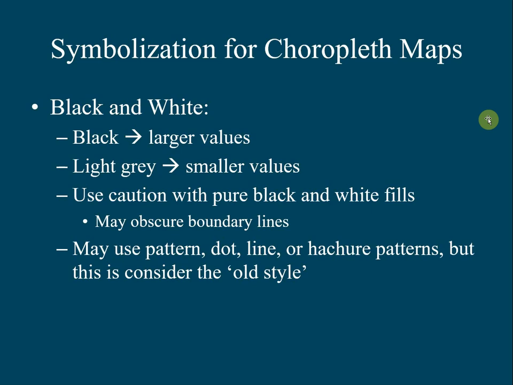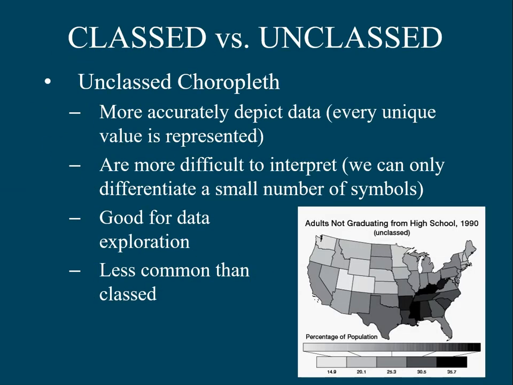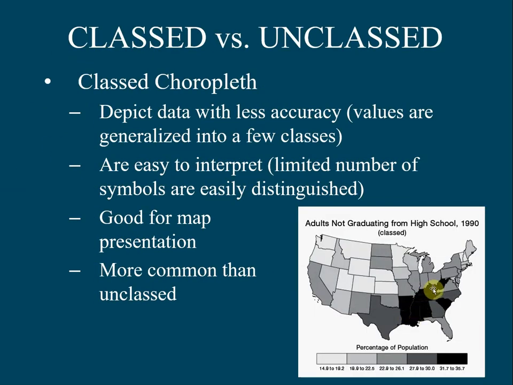So do use caution with pure black and white fills. One issue is that sometimes they can obscure boundary lines. So we saw that earlier with some of these, like here, or not that one, but this one. It's really hard to tell some of these states apart, just because they're really dark and we're using dark lines. You can kind of see the light gray here, but to try to use consistent outlines for everything, this really doesn't work, and that's a problem.